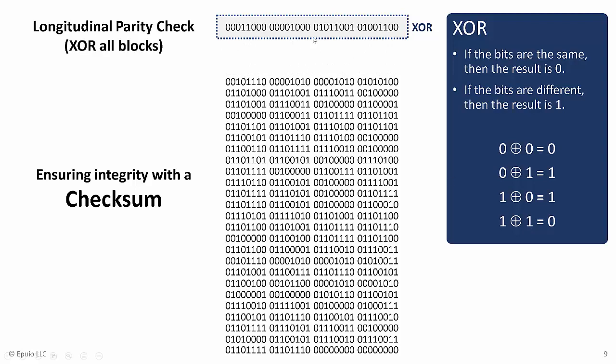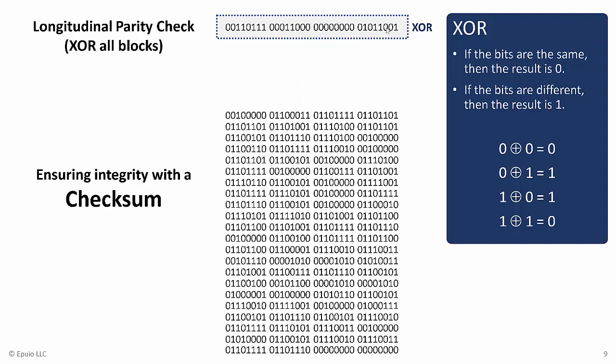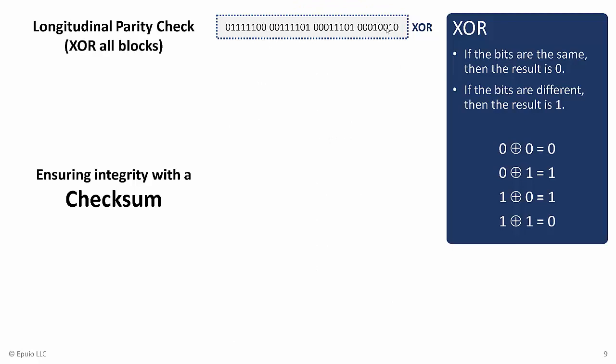Now, you can see that this changed, and what I want you to do is, when I do this next one, watch where this value converts to 0, as we see here. And this next digit will convert to 1 because this is a 0 and this is a 1. So I'm going to go ahead and click here, and you can see that this is a 1 and this is a 0 now. And we continue to do this with each of these blocks. We just XOR it with the last result. And we keep doing that until we get to the very end, where we have the final checksum for that particular message.